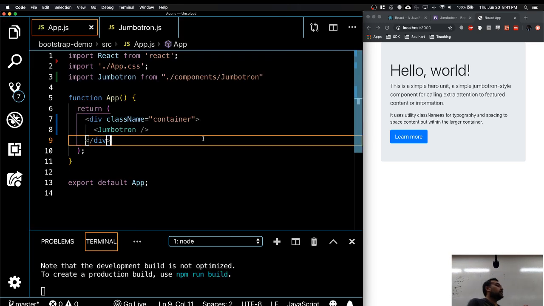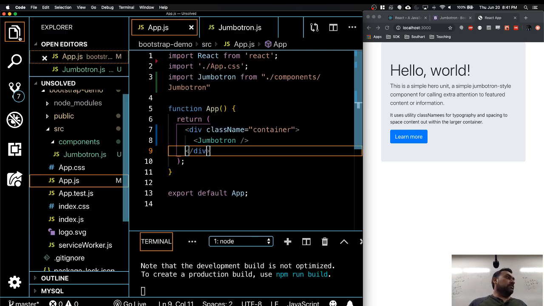Right, you guys saw what I did? If you want multiple components in your app. So now my structure is basically app. Within app, I have Jumbotron, and then I'm going to have navbar and then card. I'm going to move navbar up and switch places. But that's how you would do it.